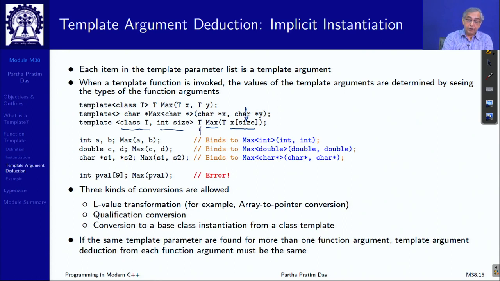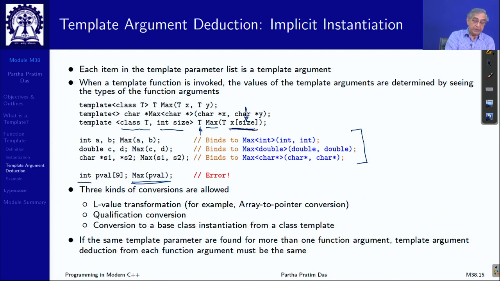And then it returns the max. So, this also does a max, but in a different context. Earlier max was between two values, now it is between an array of numbers, but I want the same or very closely same signature to be there. I want the same name to be used. I do not want to call this array max or something different. Okay. So, these will easily bind, but if I try to do this max p val, then I will get an error. This will not compile. The reason is simple, as you can understand, that it needs to know the array as well as the size.